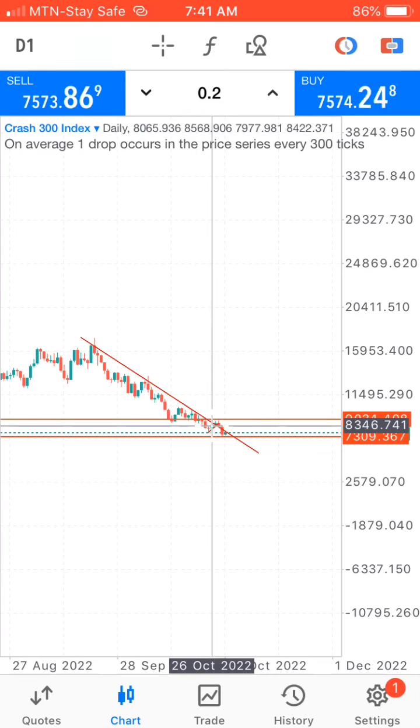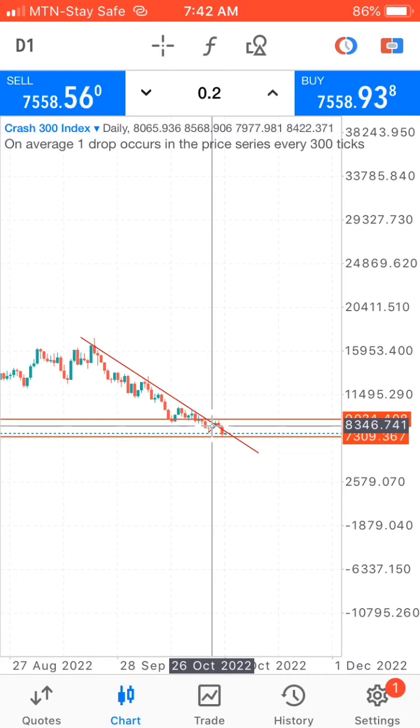One of the things you have to know as a trader is that you should always start from the higher time frame to know where the direction of the market is going. Seeing this is a downtrend, it's not a good time to get in there and be catching spikes. So even without looking at this, I will go for a sell. But the first thing I'm going to be looking for is an entry.